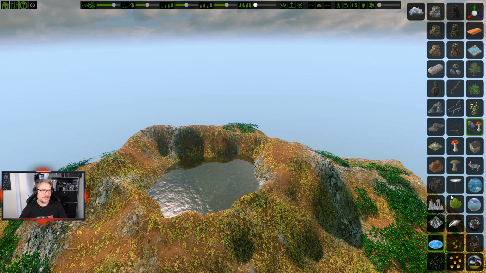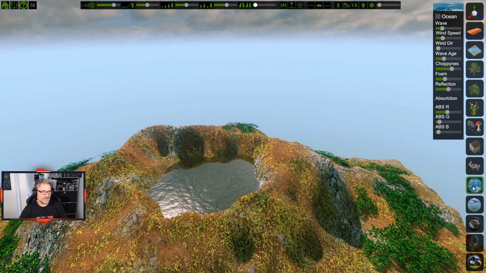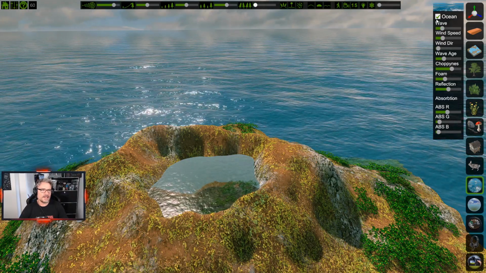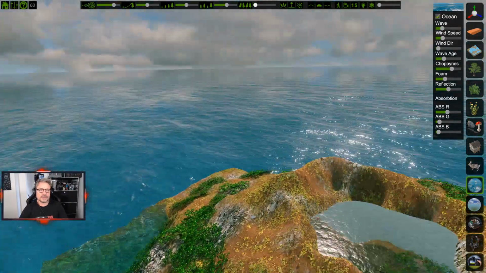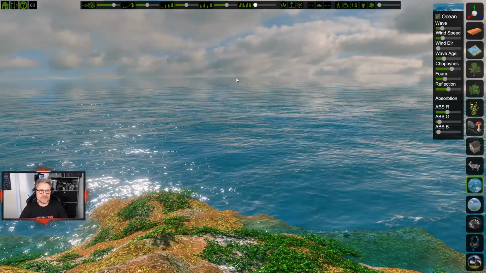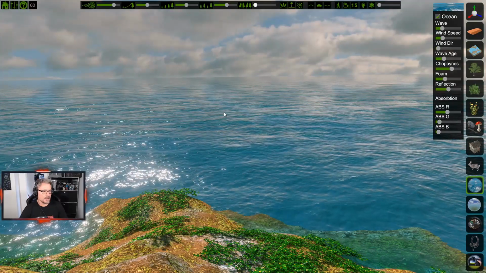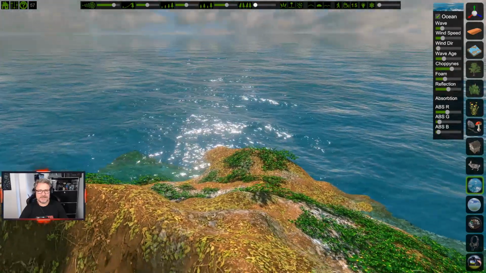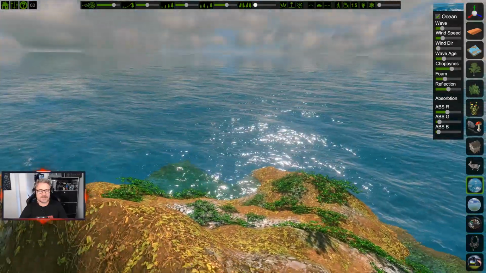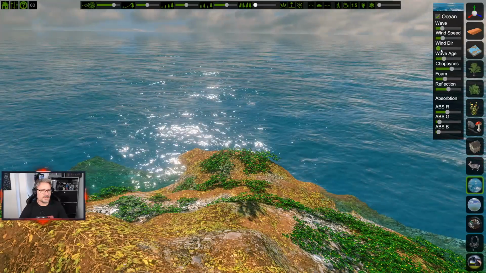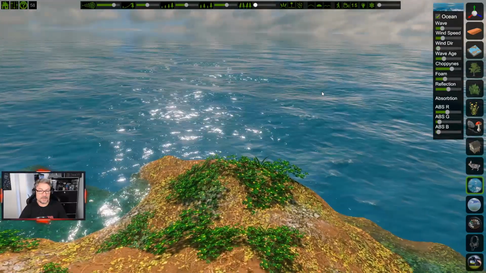Now the big thing, or the big water, so to speak, item is the ocean. The ocean has its own setting. So you go for this icon here, you click the ocean icon and it will turn on the ocean. You see it automatically goes towards the horizon, so it meets the skybox, and it immediately looks correct. It does the right reflections, it gives you all the kind of reaction to the sun. So this is everything that is in here. Now the things you can do with this are really cool.